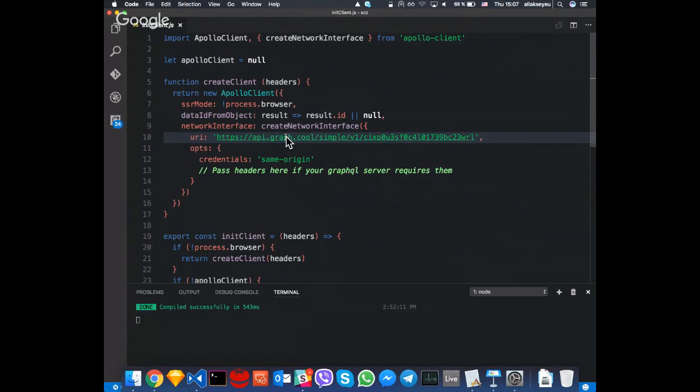I use an external service for GraphQL. It's called GraphQL, and you can use it for free to some extent of traffic of requests.